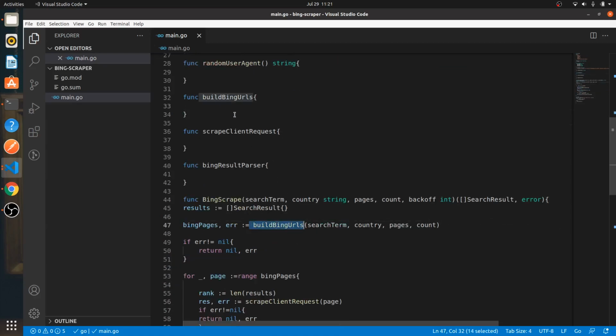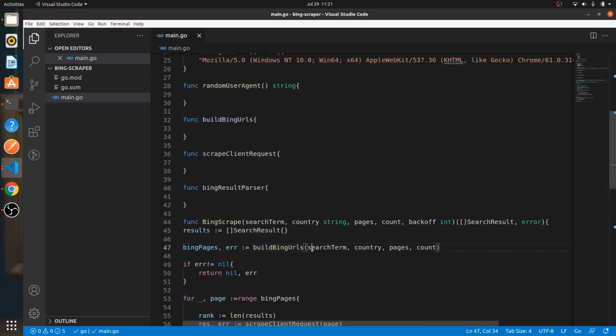So let's get started. Now the build Bing URL function is going to take these four different things. So let's start writing those down. These four parameters, the search term and the country, will be strings. Then we'll take pages and count, which will be int again.